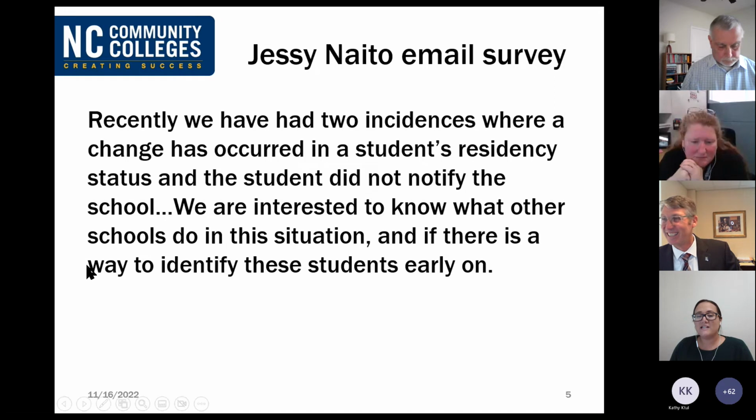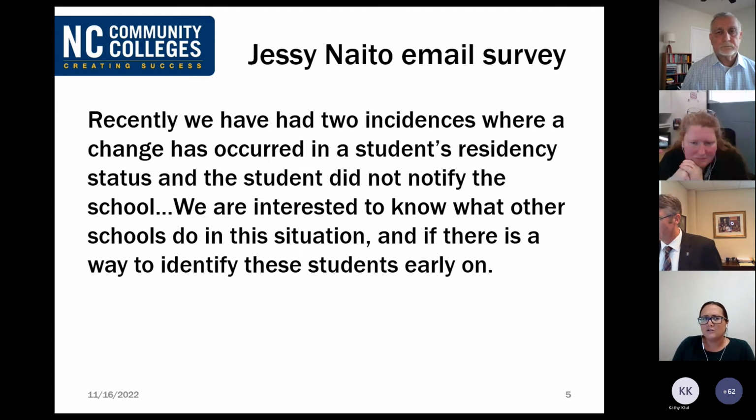So we recently had two incidents where we weren't notified of changes that happened. The first was a student who had applied initially as in state. I don't know if he failed to provide documentation or whatever, but he went to out of state. I only caught that because he came into the office, and I checked Cross Connect for his expiration date or something and noticed that he was out of state. That went back to the spring term, so how do we handle rebilling?